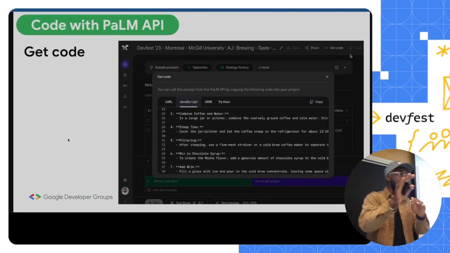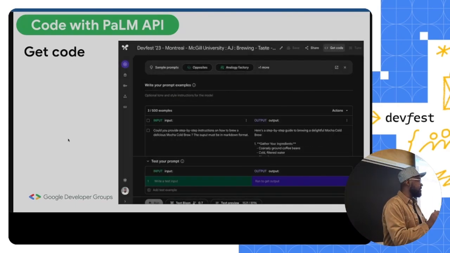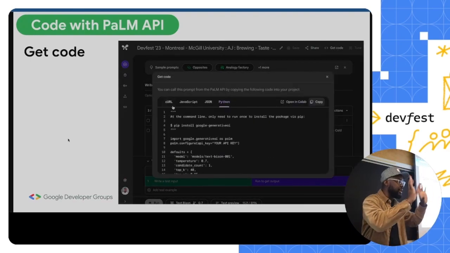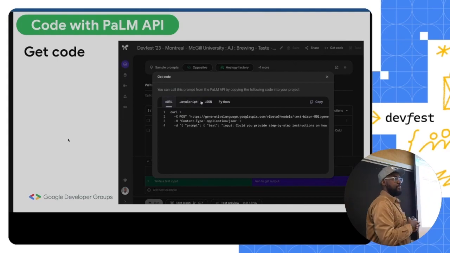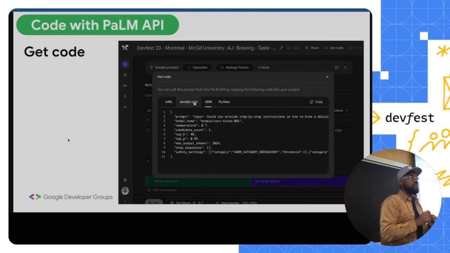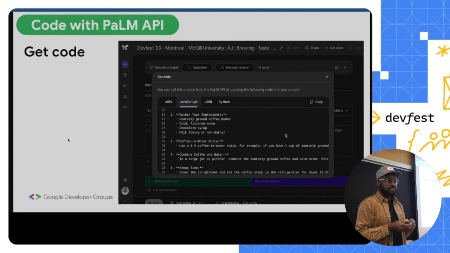I don't want the AI to give me something very sensitive, the violence, the sexuality, all those kinds of things. I don't want it to be biased. So I will trust MakerSuite to give me the right configuration for that in order for me to start building my application.